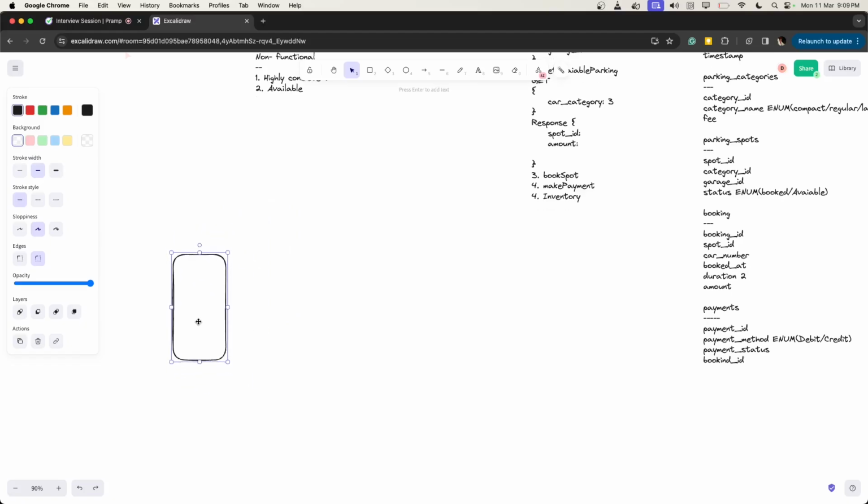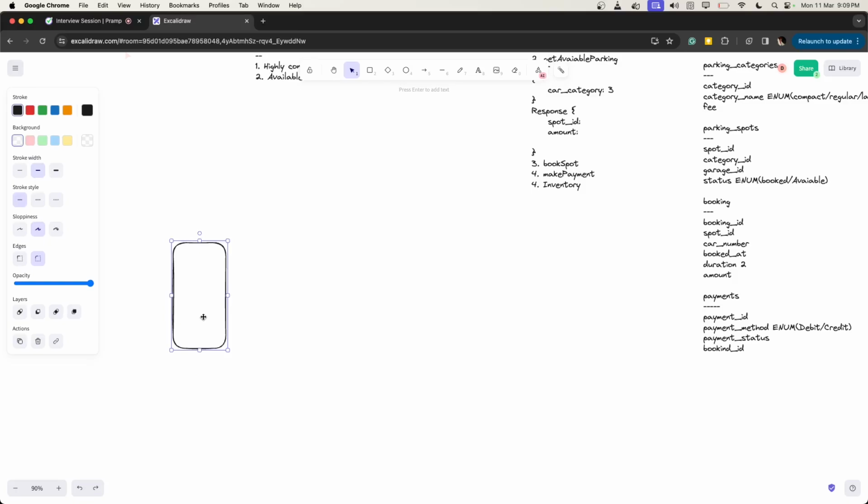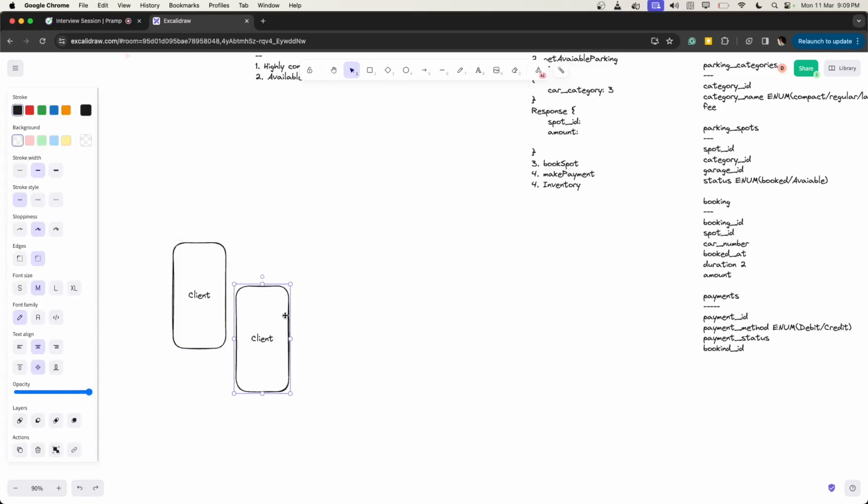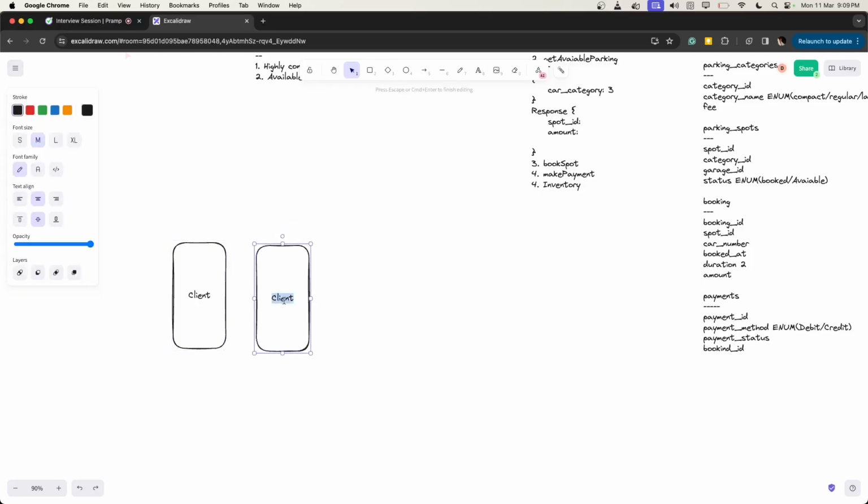So here, I guess, there is not that much traffic. So then you can have client facing to our gateway.